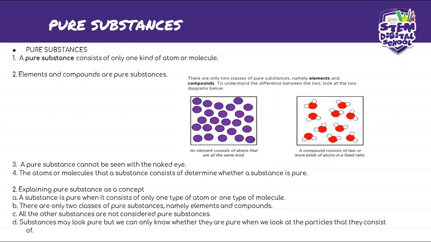Now let's look at the second one. A compound consists of what? Two or more kinds of atoms in a fixed ratio. So you can see that we have got a red and then a what? A white. So I can guess. Who can guess what kind of compound is the diagram 2? Yes. Send me your answer. Who can guess? What is compound 2? The diagram 2. What type of compound is it? If we were looking at the picture diagram or picture equation.